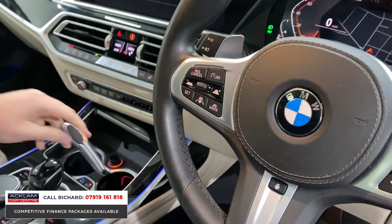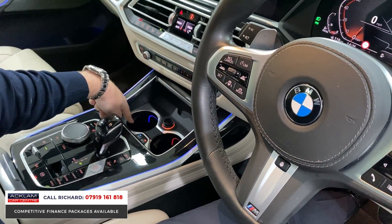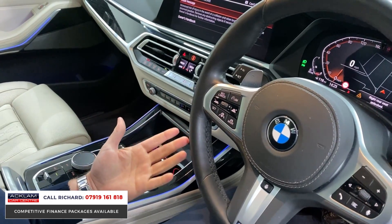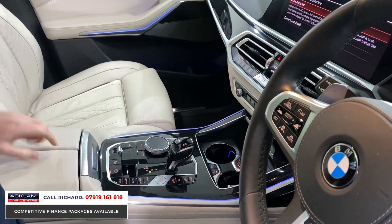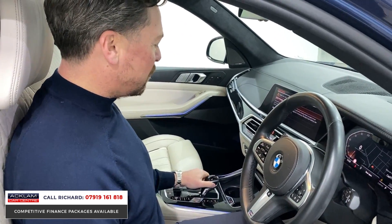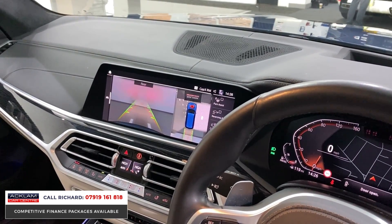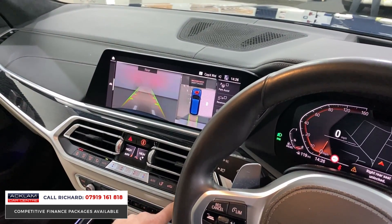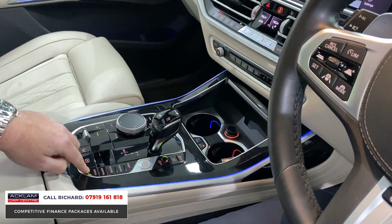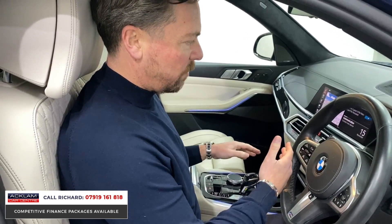The tech pack includes the display key. There are heated and cooled cup holders — whether you've got a hot or cold drink — and wireless phone charging. Everything heats up: your heated seat, your armrest here, and the armrest on the door. The 360 camera system is great — reversing camera, top-view camera, the car will park itself and reverse itself into a space. Seat selections, heated and cooled seats for driver and passenger, ambient lighting functions, air suspension drive modes — all really easy to use.